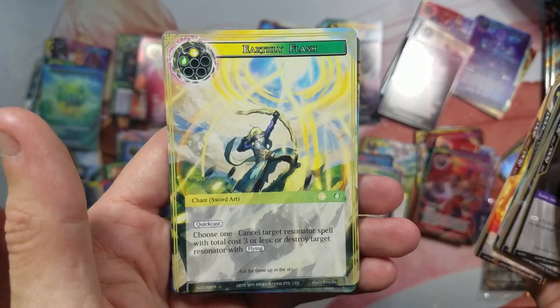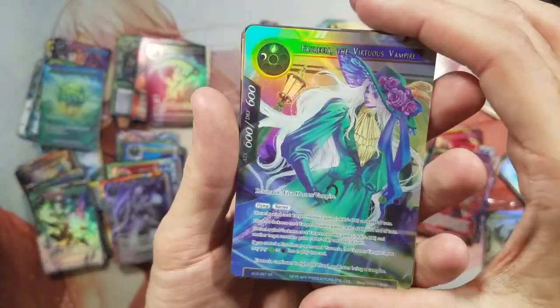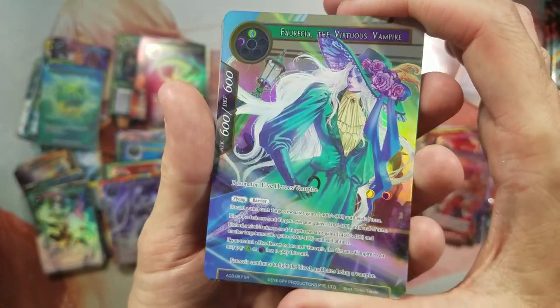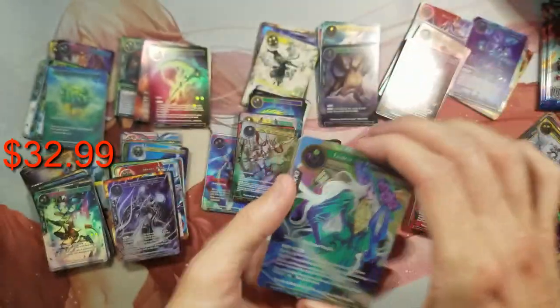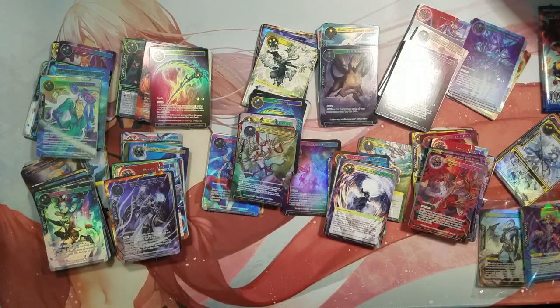Earthly Flash. Okay. Well, hello. 2 of those already. Spunky Dress Girl. Full Art Super Rare. Phenomenal. Phenomenal box.